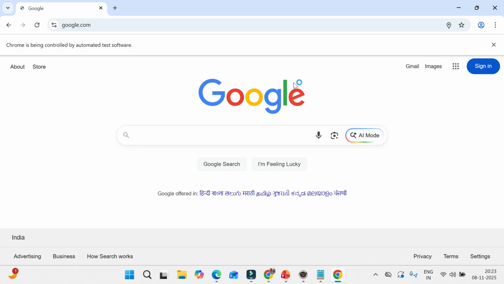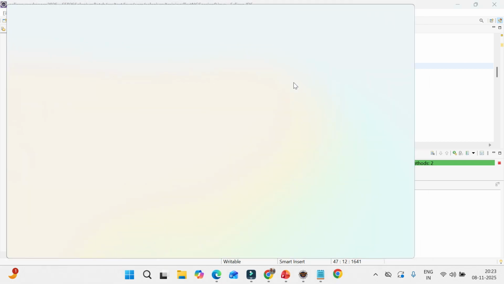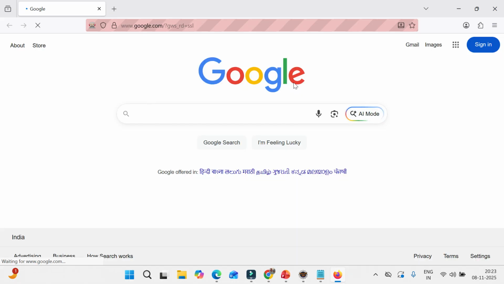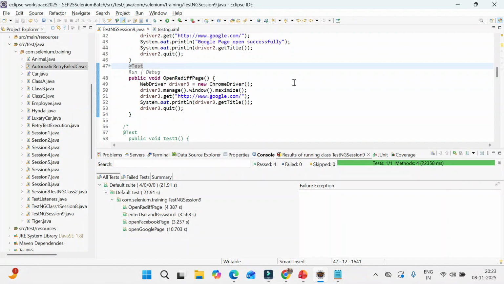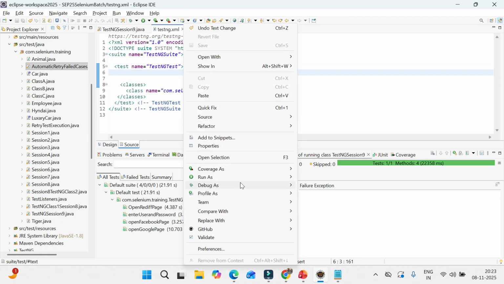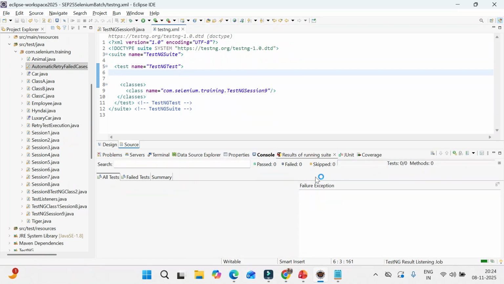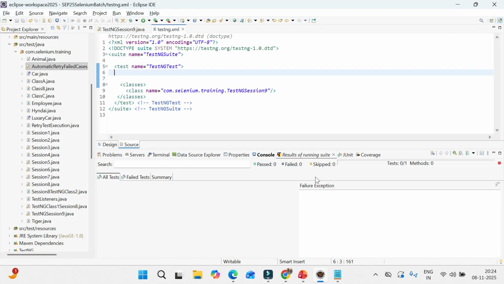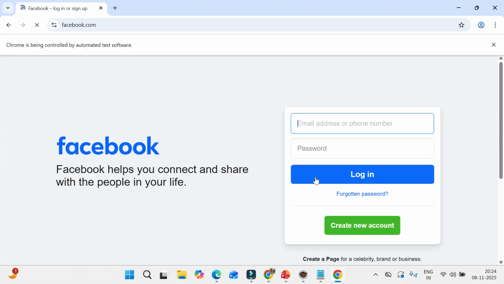Okay, you could see it is running. One test case is running. After that, the second test case is running. After that, the third test case is running, because only one resource is working, right? In case only one person is working, they can run only one at a time, because it is the same system. So all the test cases will run one by one. In case you are running from the testing XML file, there is no difference. Three will be executed using the Chrome browser, and one is executing using the Firefox browser.